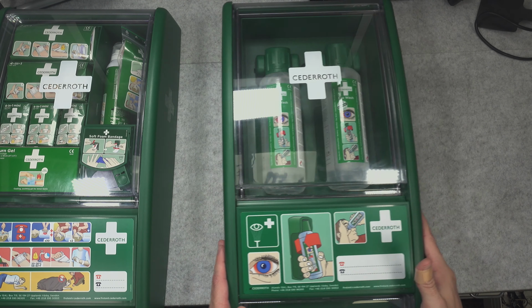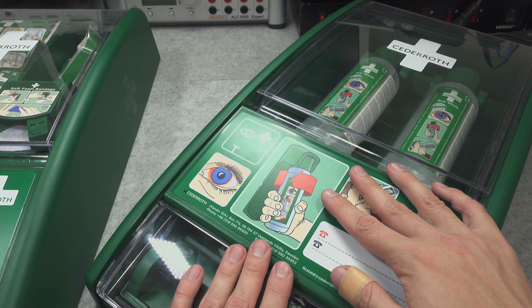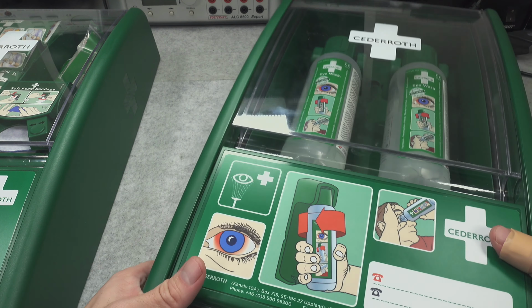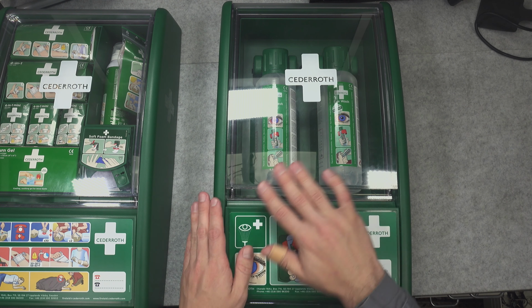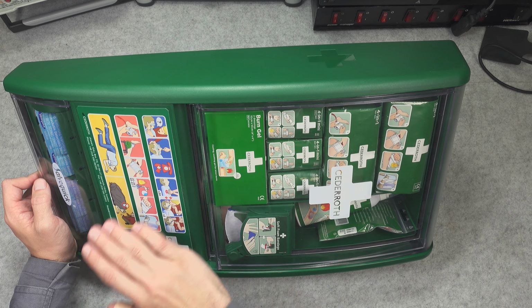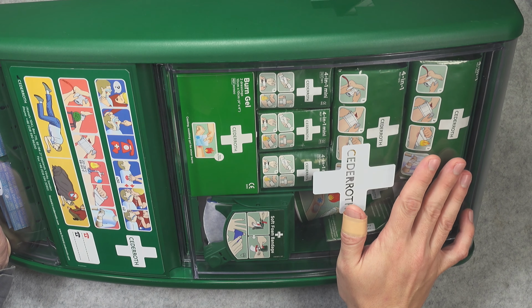First, let's take a look at the eye wash station, and it is one-to-one something that we already mounted, so I will not waste time. If you would like to see it in more detail, then check my previous video. We've got no difference, it is exactly the same. First thing that we can see is that our shape is exactly the same.